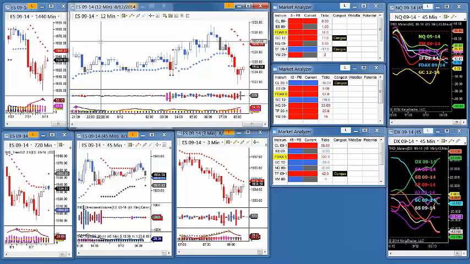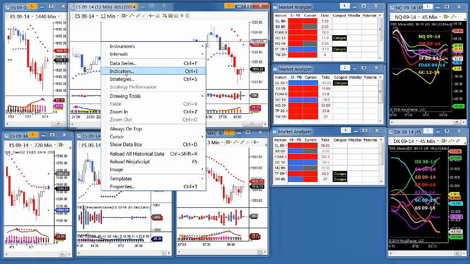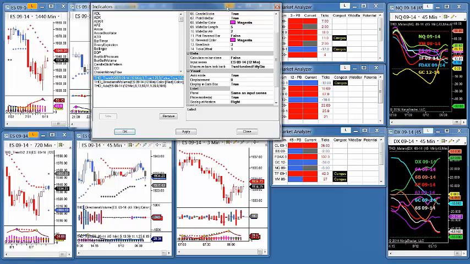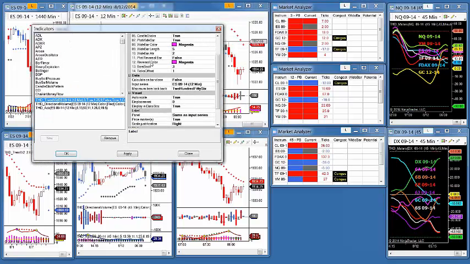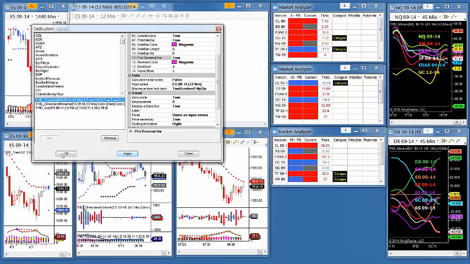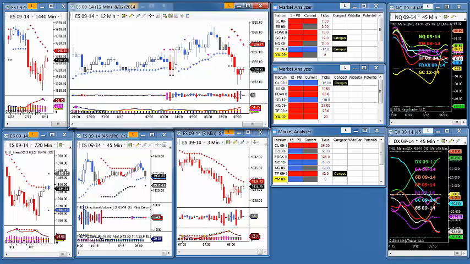Now, one that I do not have plotted on my chart because I don't see a need for it, but I'll show it to you, is the reversal bar. I don't need the reversal bar. When you're first learning price bars, you may want to use it. And all it does is, as the bar is building, for example, this is an isolated high when compared to the previous bar, and then the next bar closed beneath the low of that bar. Okay, that makes this a reversal pattern.